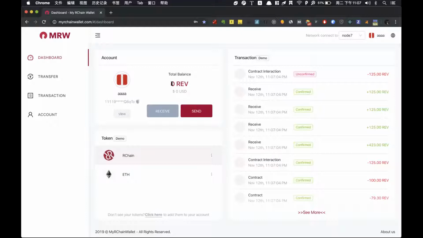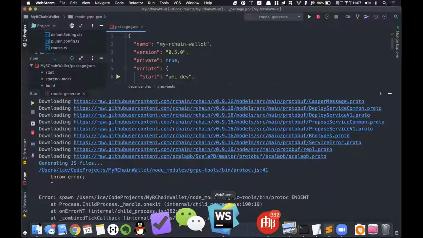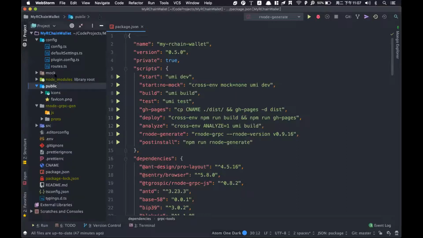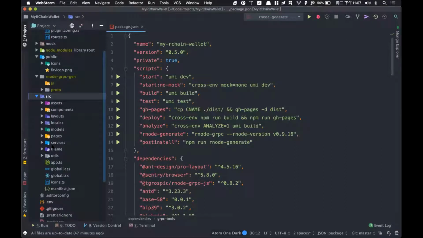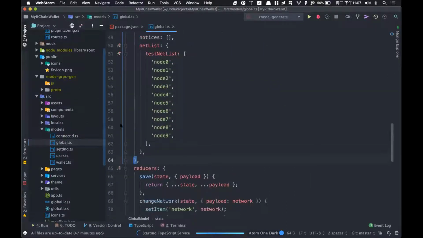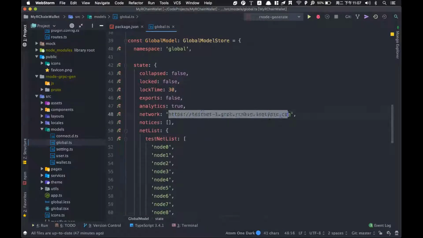Hey Arvind, I have a question on the network connect. Are you connecting to nodes or to other testnets? I just use several nodes, let me show you, 10 nodes. Maybe it can be changed later, but this time I just show this part. Okay, so those are hard coded. Yes, because we are still on the testnet part.